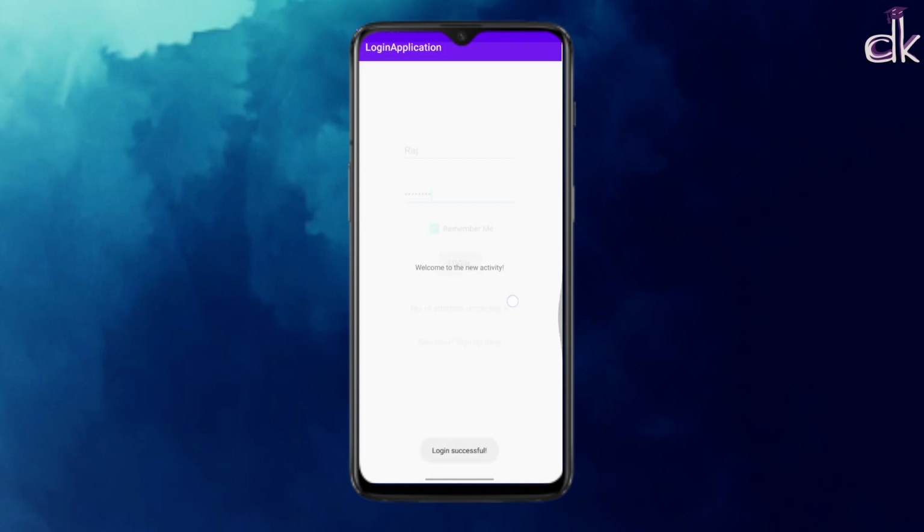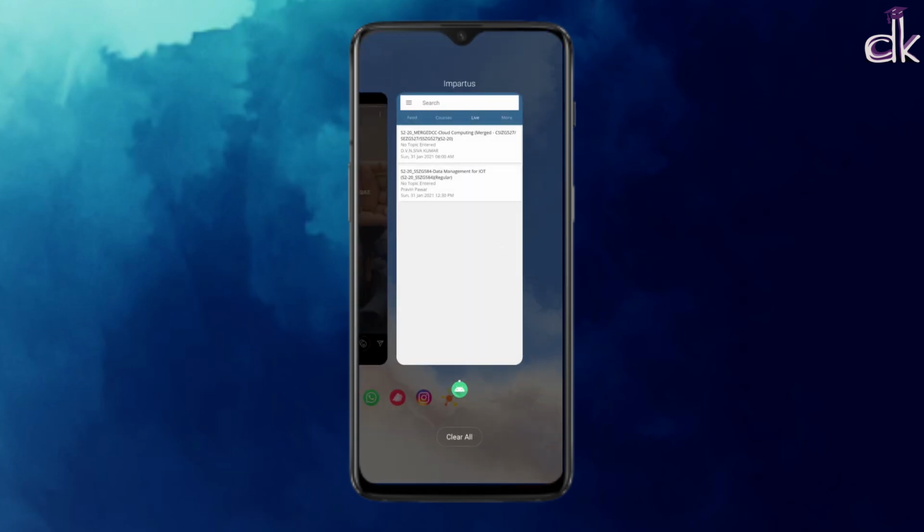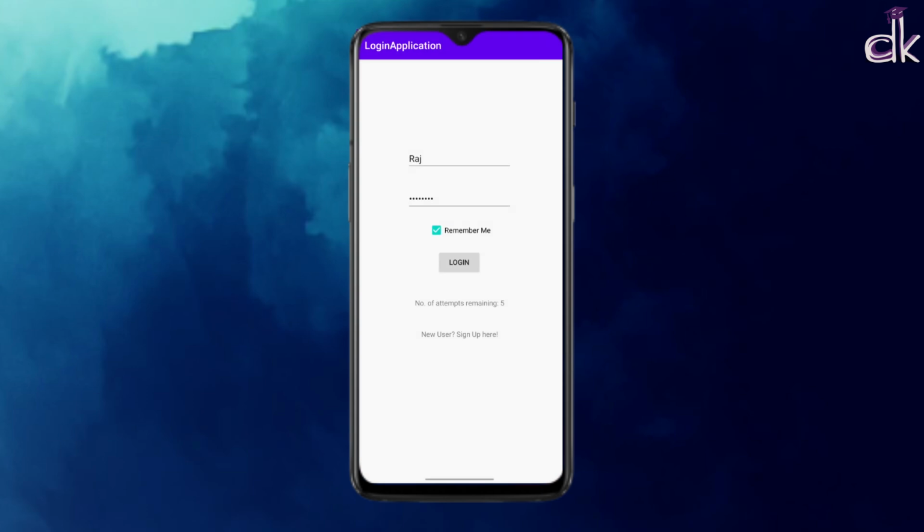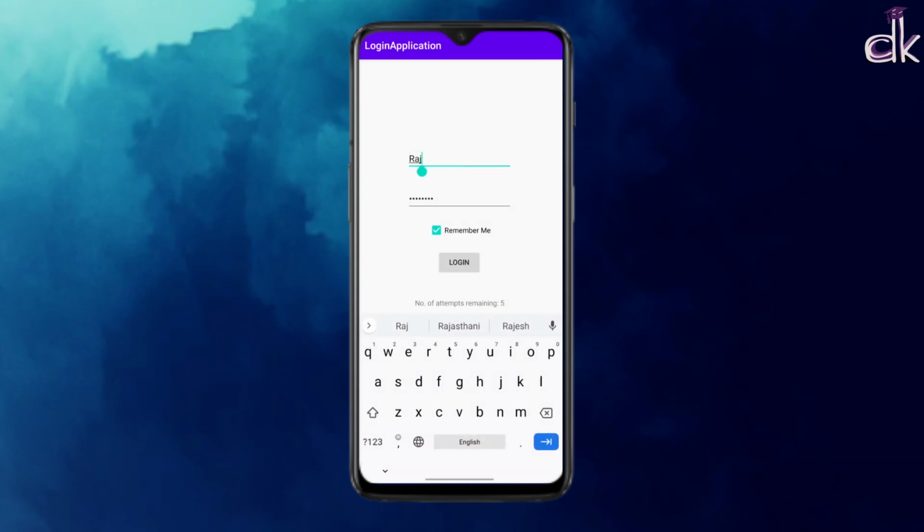You can click on login, and if you close the app and come back to this, you will also notice that Raj is the last saved username as well. And obviously you can modify it to Ashok as well, and all of that is just fine. Everything works.